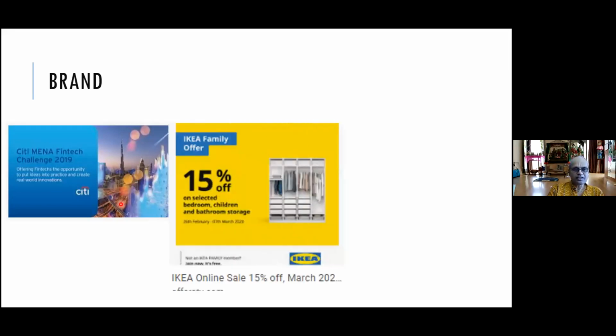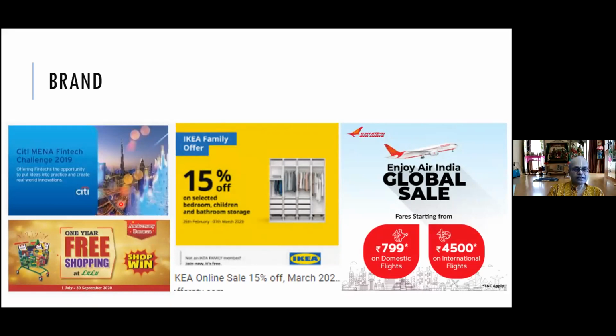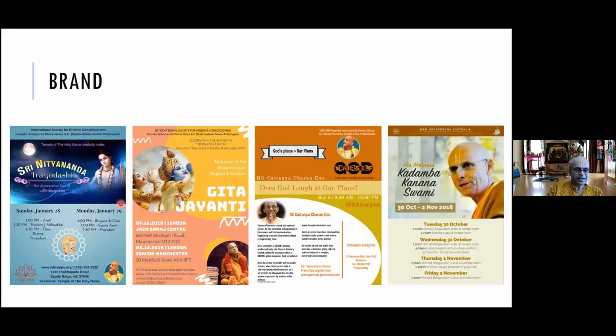Here I am showing Citibank. Citibank you will always see in a gradient blue with the city logo over it. Similarly, IKEA you will always see in yellow and blue. Air India we will always see in red. So these are the things we need to take care of. Lulu also, Lulu is always in green. Looking at this, ISKCON also has some kind of branding. I'm bringing it to the front because many of our viewers will be designing for ISKCON, so they should be aware of what branding ISKCON follows. Maybe the students can also design for Madhav Garden.